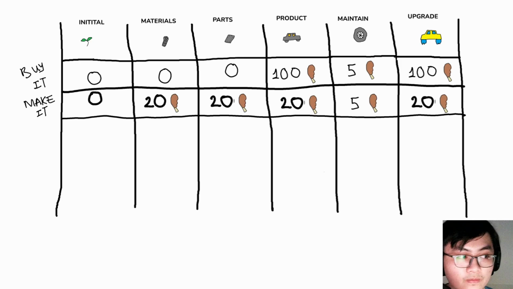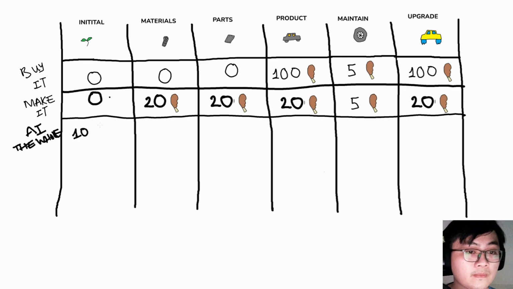And for the next method, I will call it the AI method. Let's call it more particularly, this will be AI the whole. Okay. Now for the AI method, the initial cost should be the money we pay to use the AI. I will make it 10, maybe 10 chicken legs. And for the, I don't think it should be chicken legs. Let's make it breadstick.